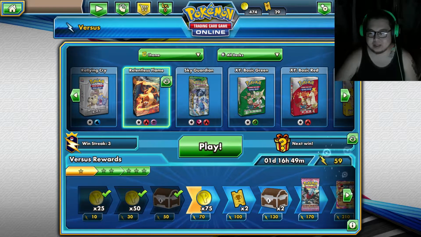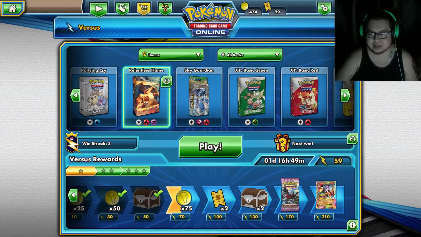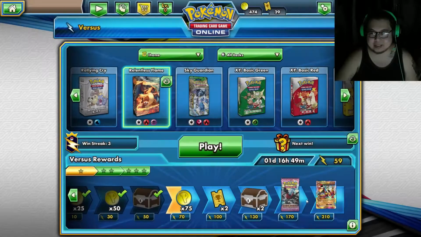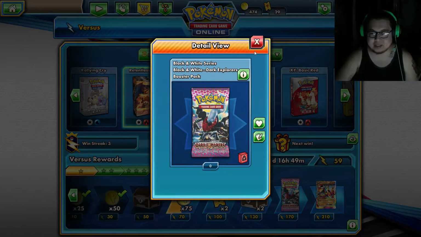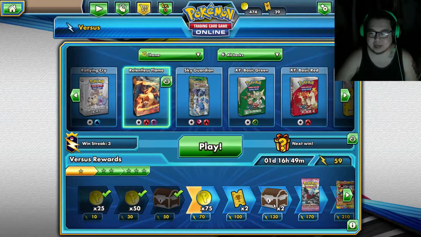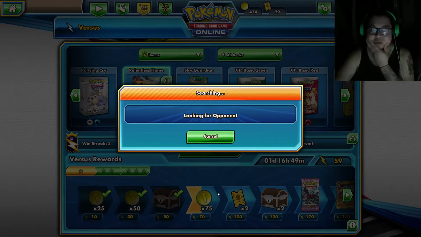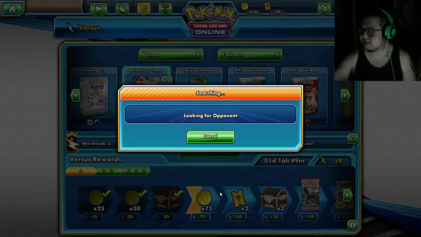Wow. Can I make it all the way? What is this? A primal ground on EX. Look at that. And a dark explorer's pack? Yo. That's crazy cool. Win streak of 3. Nice.